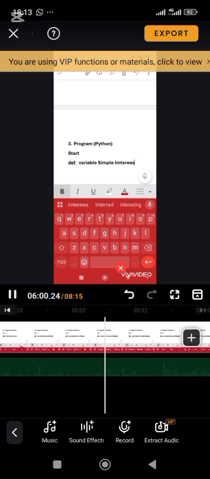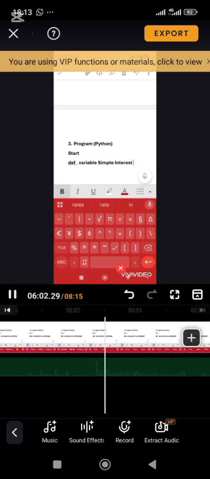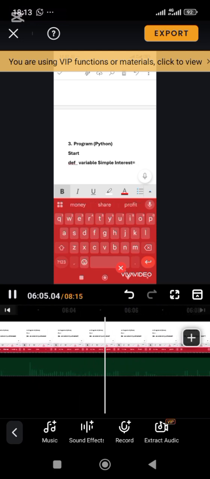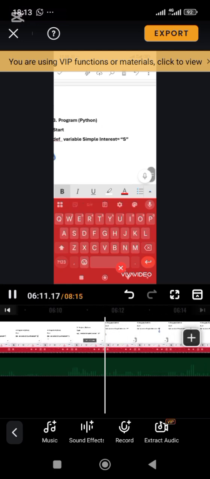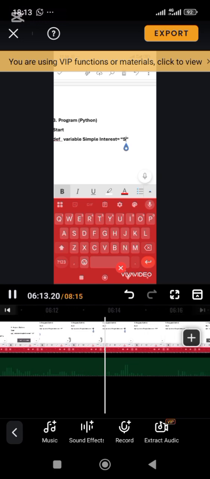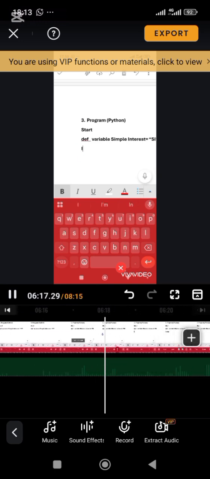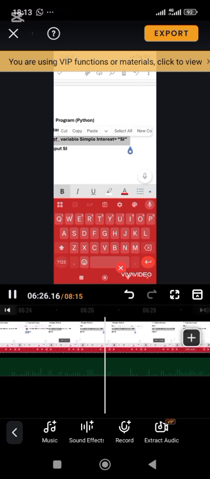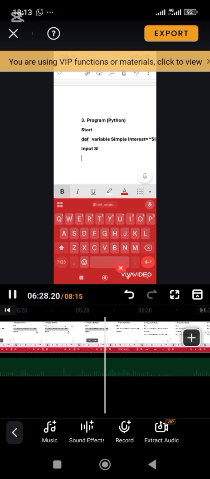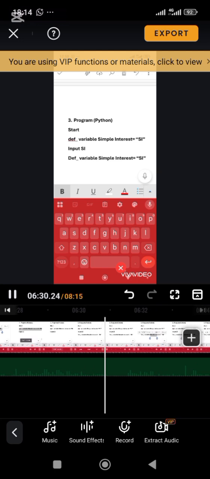So define simple interest. Some will say define simple interest, then they come down and put input SI, but you know, this way is still good. Define simple interest equals SI. Now when you see the word input in an algorithm flowchart, you see that rhombus. I want you to take note of it, because it's still reading. Now, in this case, input SI, which means still in a rhombus. You can see both of them are still reading. So it takes 2 to actually do that reading that you find in your algorithm and flowchart there.